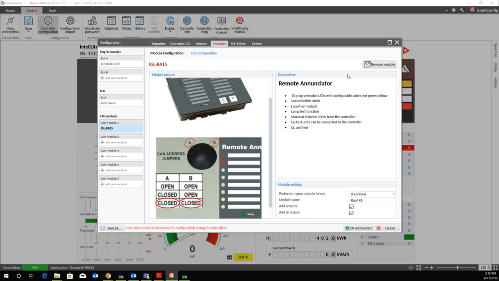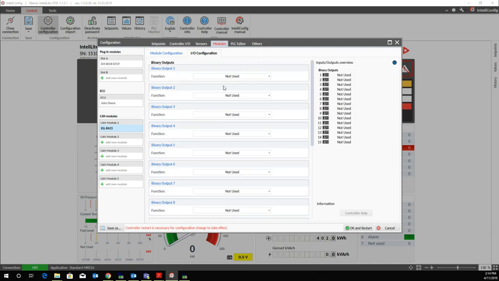Once the module is added, the picture here will show you what any corresponding jumper settings and CAN settings need to be set on that module for it to properly communicate to the controller. By selecting our I/O configuration, we can determine what each of those inputs or outputs will be activated from.